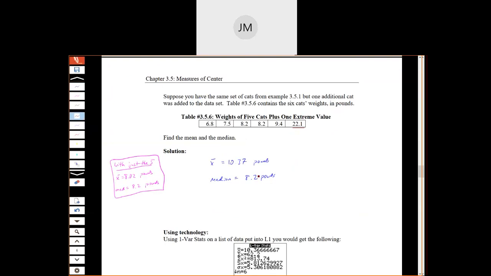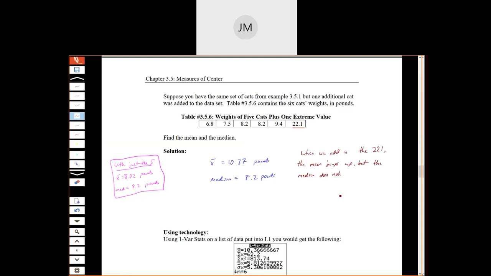The median didn't change when I added in that one extra value. So the mean jumps up, but the median does not.